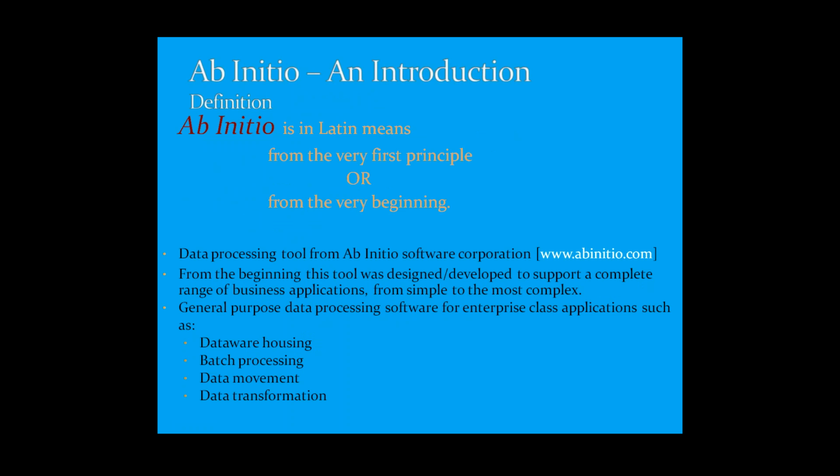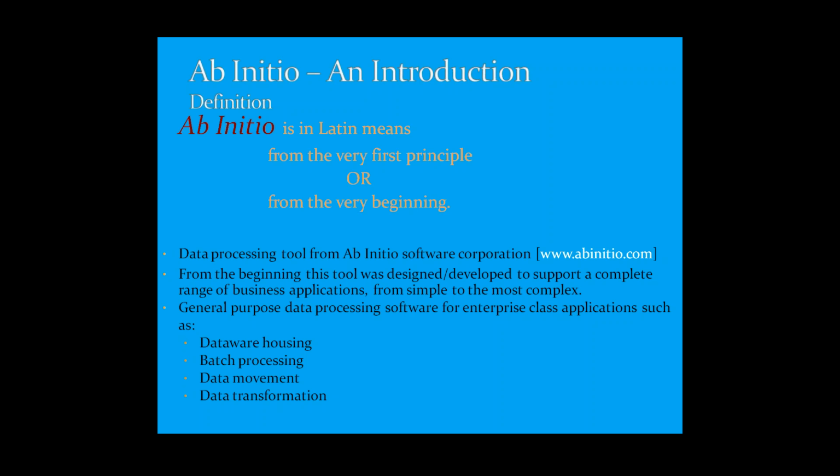So why did they name it "from the beginning"? From the very beginning, my tool can do all the operations without taking help of any third-party software. Like extraction, it has some utilities, and transformation it can also do without using any third-party utilities, and loading can also be done by Ab Initio itself. For all these kinds of operations, you need not do anything extra. We have the built-in, rich library in this Ab Initio tool. With the help of this existing library, you can easily perform all the operations. That's why they named it "from the very beginning," right?